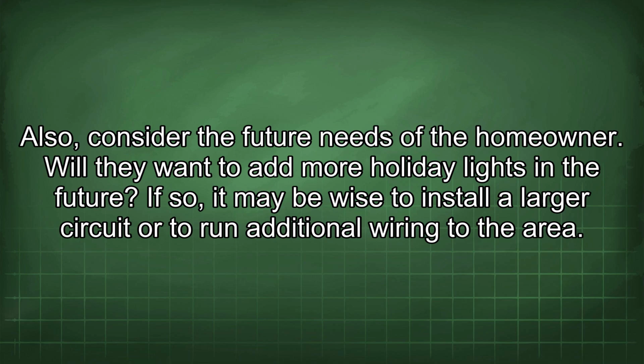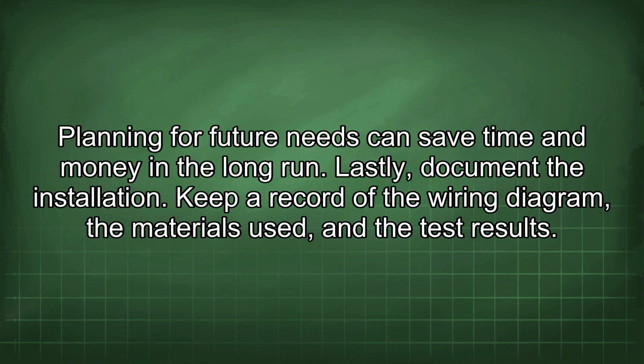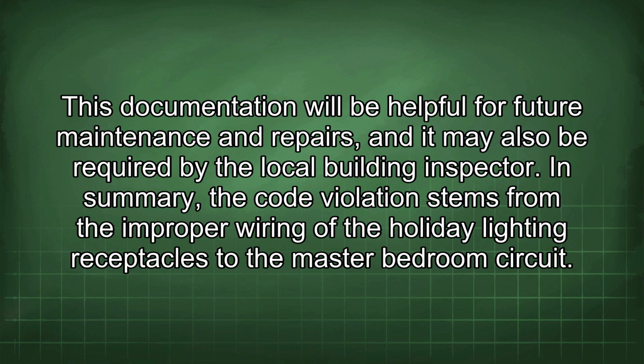Also, consider the future needs of the homeowner. Will they want to add more holiday lights in the future? If so, it may be wise to install a larger circuit or to run additional wiring to the area. Planning for future needs can save time and money in the long run. Lastly, document the installation. Keep a record of the wiring diagram, the materials used, and the test results. This documentation will be helpful for future maintenance and repairs, and it may also be required by the local building inspector.